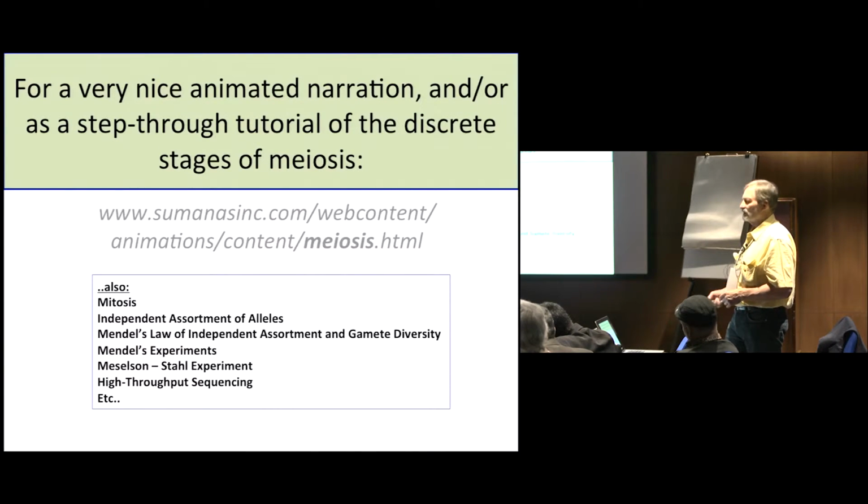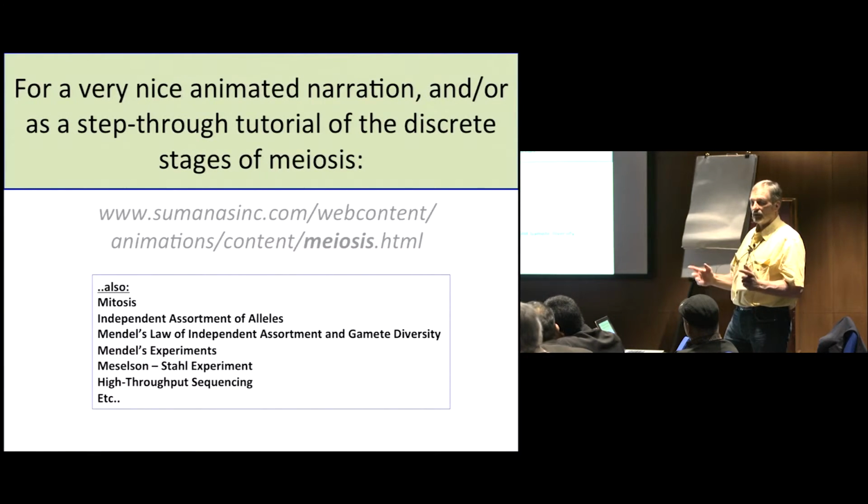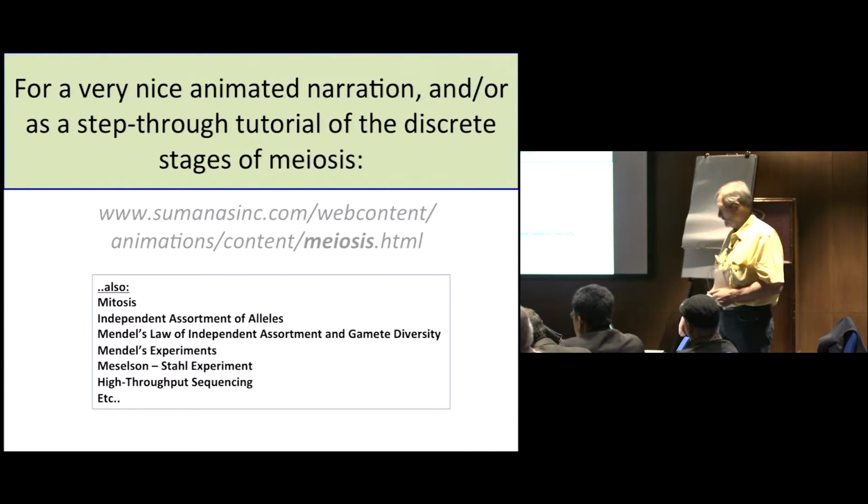High throughput sequencing, and there is a lot more. And as I've searched for a really nice animation of meiosis, this is the website that I found that really is something that I would encourage you to look at if you're interested in a real understanding and ability to stop the presentation, go back, study it again, and so on.